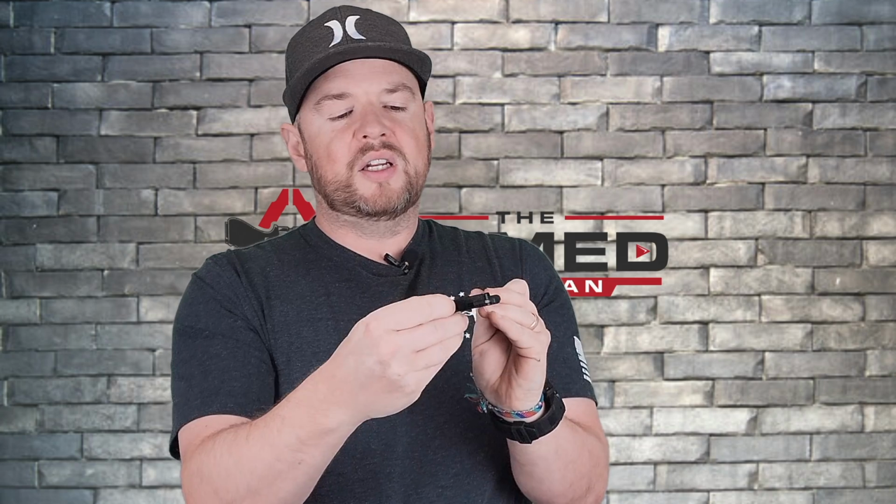This is the LMT ambi charging handle. It does have some extended paddles on each side with some serration. So if your hands are slippy or wearing gloves, you should still be able to actuate that just fine. It does have some texturing on the back here again. So maybe I have my thumb on here. It's not going to slip off because it's got that kind of grippy texture, serrations there. So that is their ambi charging handle.